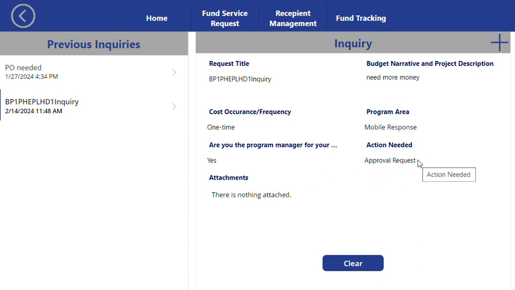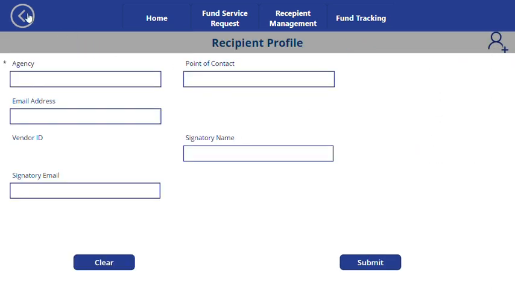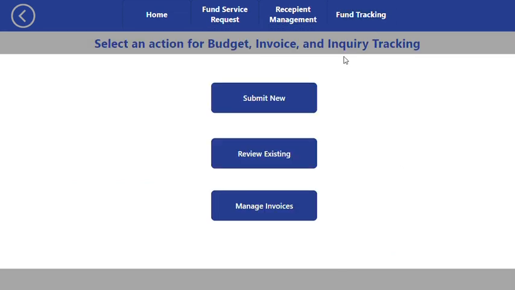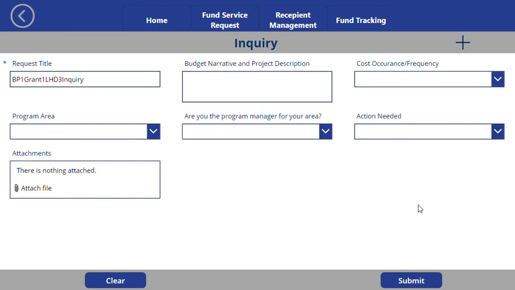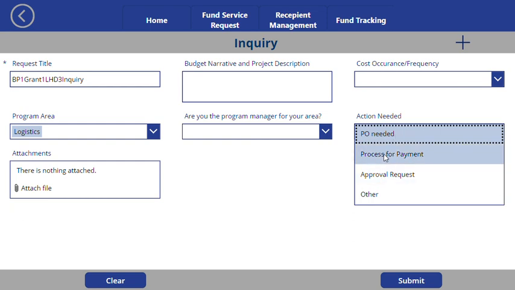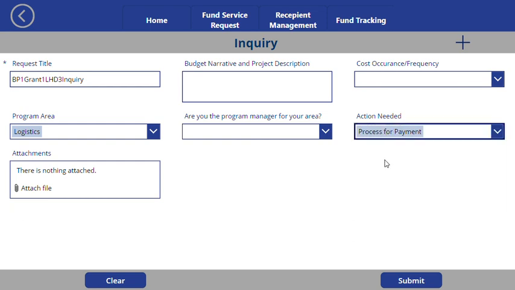If I have had nothing answered there, I'd be able to check on that. But I can also submit a new inquiry within this to figure out anything I might need. So this is what my request is: I'm in this program area and I need a process for payment, let's say. Then I can submit that and also track any previous inquiries that have been submitted regarding any of the funds that I am responsible for.